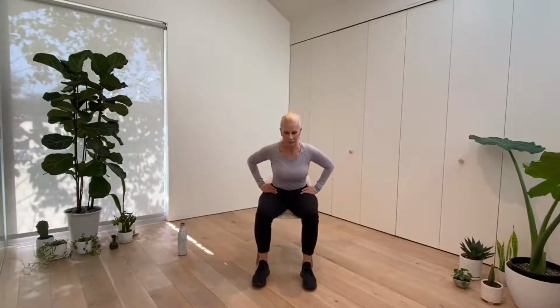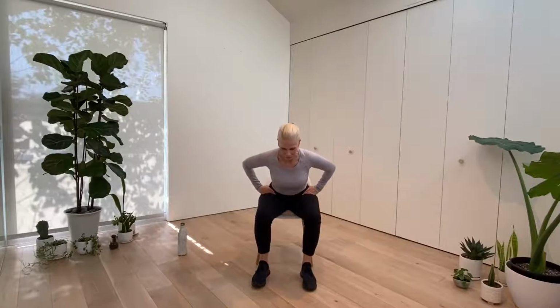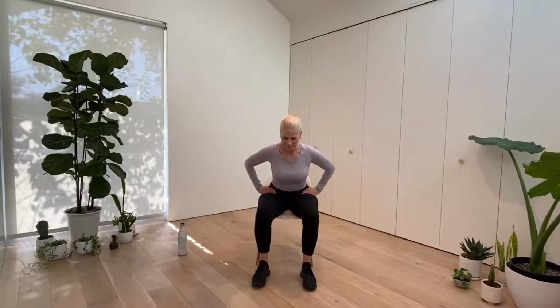Now let's just rock forward and back. Feet about shoulder width, forward and back. Now the movement is coming from our hips. Even though our torso is in motion, it's coming from our hip joints. So your chin stays the same distance from your chest. Hopefully you feel your body temperature coming up right now.